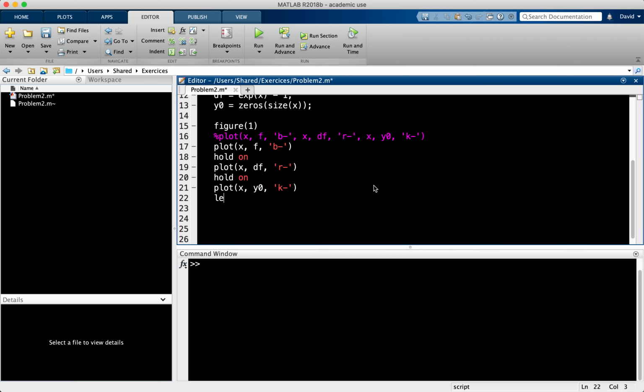Remember also that you can format the plot a little bit using the legend function to label the lines that are in the plot. So the first that we have plotted is the function f. So this is f of x. And the second is the derivative of f with respect to x. Okay, we are not going to label the axis.